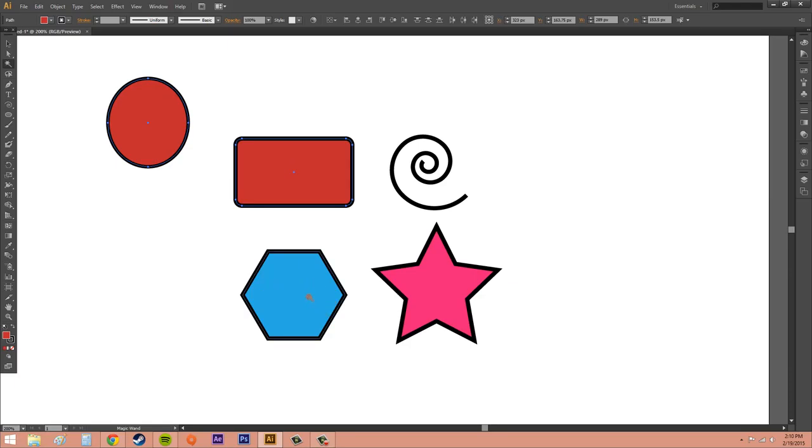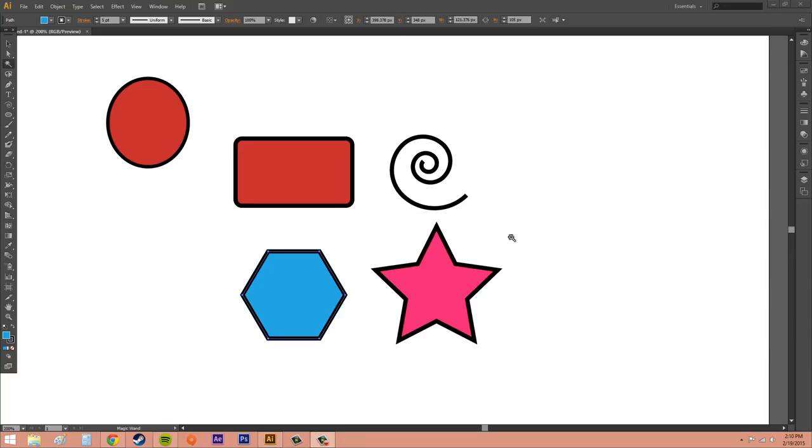If I go to select the blue here, it's going to deselect these two colors because they're not the same color and only select the blue. So that's how the magic wand tool works. Pretty easy. Use it for selecting colors pretty much.